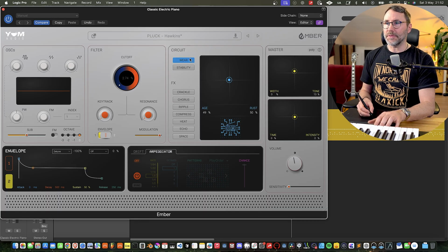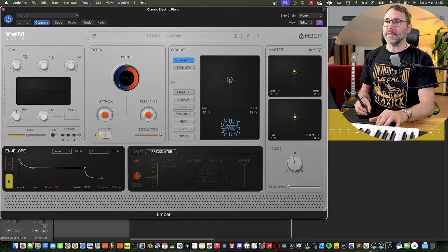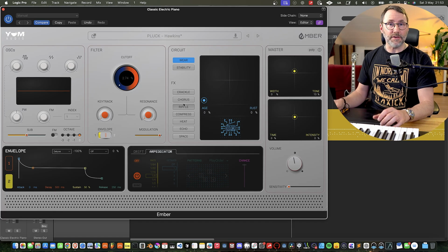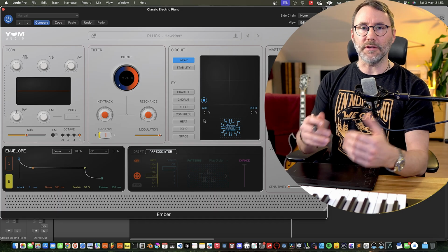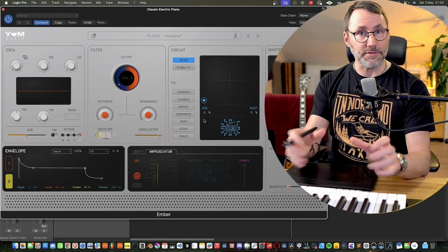And at the top here, the first panel is called Wear, then we have a stability panel. And if you go into the Wear panel, you can see we have aging and rust. And that's a few parameters that will affect the Ember synth on a circuit level. So it's not just going to be an effect that you apply on top of oscillators. It's actually going to affect how the oscillators behave.